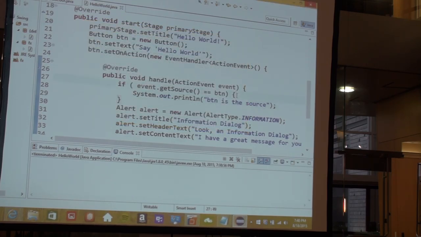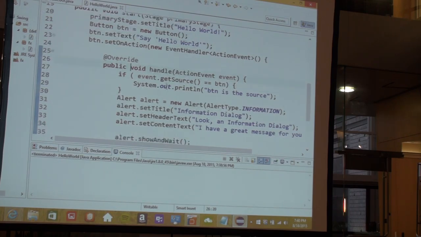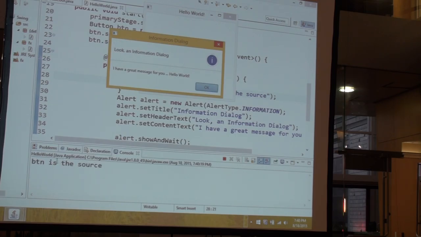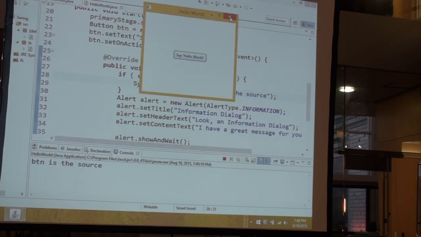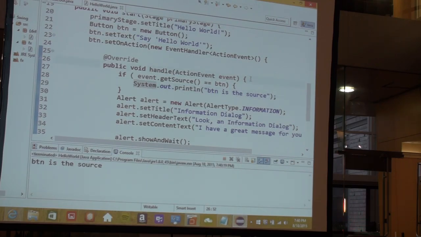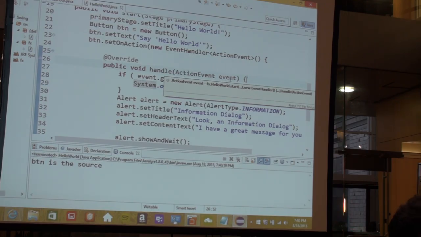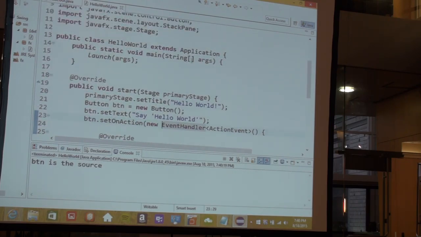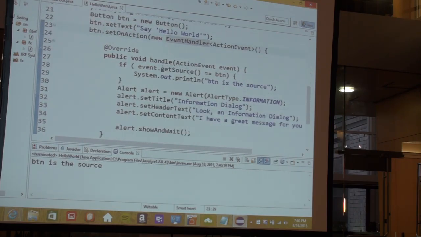What happens when you change your code while the application's running? Alright. So now we do this. And button is the source. And so, of course, in this case, because we use the inner class here, we can make multiple buttons and we'd already know what the source was because we're making the inner class specific to the button. But if we did this a different way, presumably you can have the main class be an event handler as well, and then you just use the get source to determine which was the button you were talking about, which button it came from. Okay.